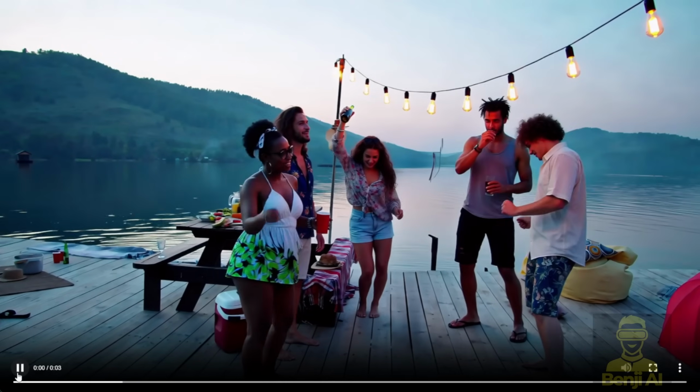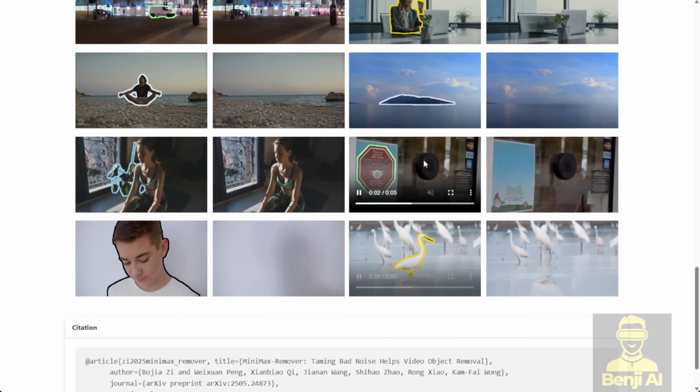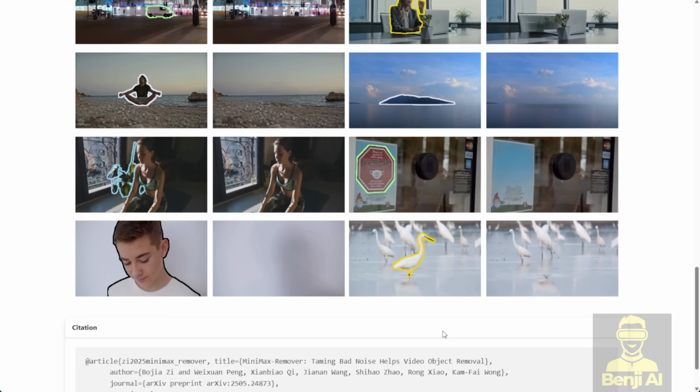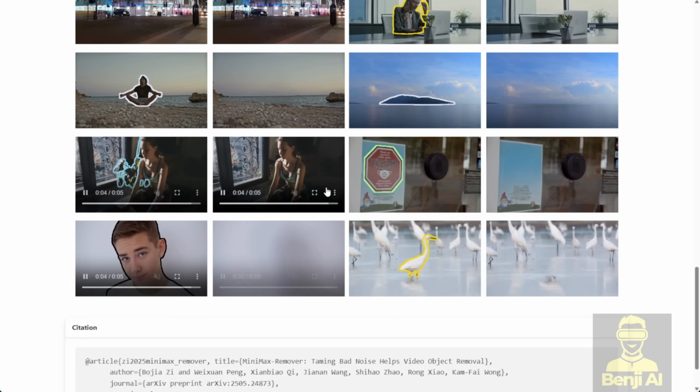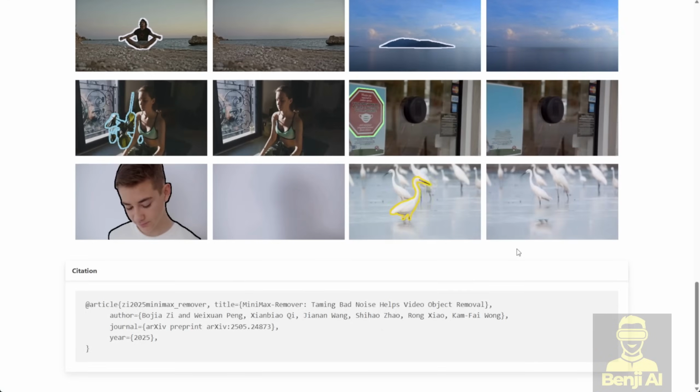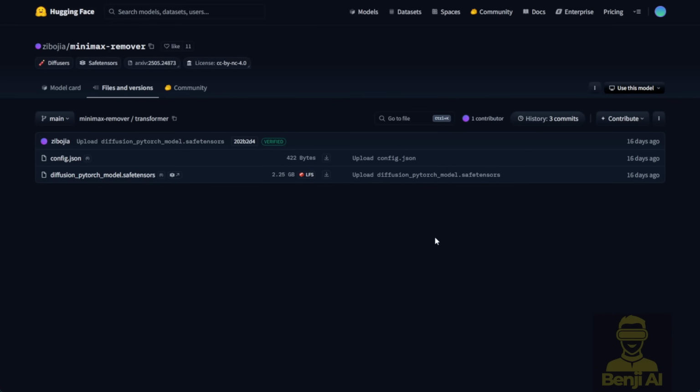Just like the examples shown on the official page, it's not 100% perfect for every kind of video clip. As you can see, it works well for small proportions of objects located in the video scene. If the object is really large in the video scene like this guy here, you'll still see some shadow remaining even in the official demos. So there are definitely some limitations to this AI model still. I think it's because of the probabilities tied to the fact that this is a 1.3 billion parameter model. If they had, say, a 14 billion parameter model, the quality would be way better.